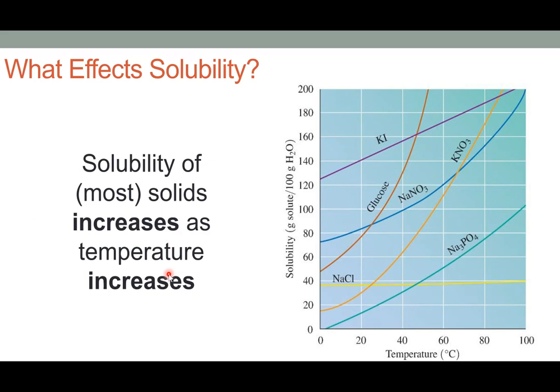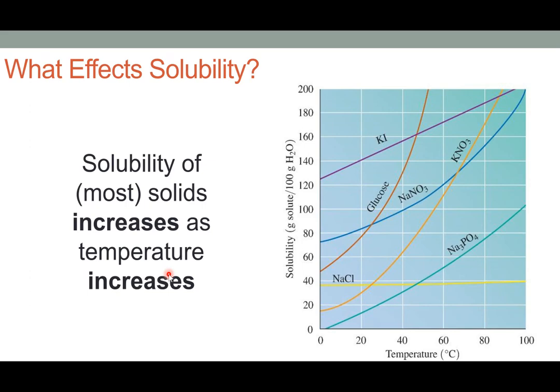So we increase the temperature and we can put more in. If you've ever made sweet tea in the South, this is likely something that you did to get more sugar in there. So you poured sugar in, you stirred, you saw that it was saturated, the extra sugar floated to the bottom. Then you put that gallon of sweet tea on the stove, heated it up a little bit more. When you stirred this time, that sugar then dissolved. Now your sweet tea is finished. It's oversaturated. So by increasing the temperature, we increase the solubility of solids.